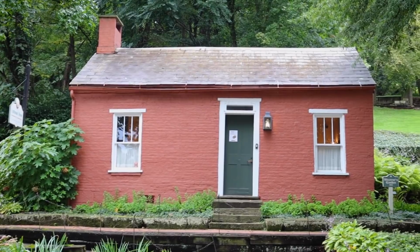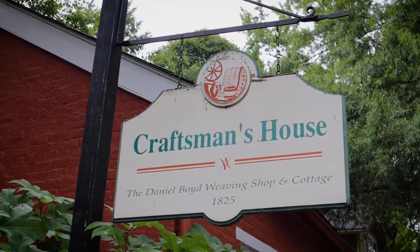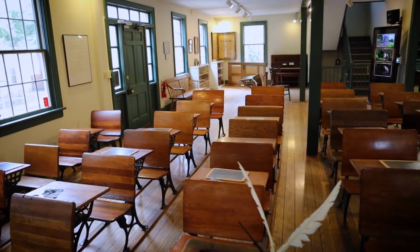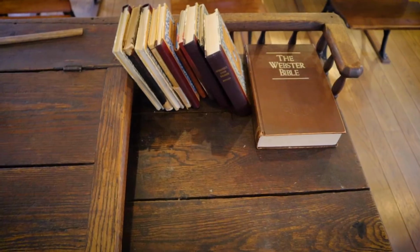I still had some exploring I wanted to finish back at Roscoe Village. This little place had so much to see and do I could have spent all night exploring. The single-room schoolhouse was beautiful and showcased some impressive learning techniques as well as facts about the children and their school-home life balance.